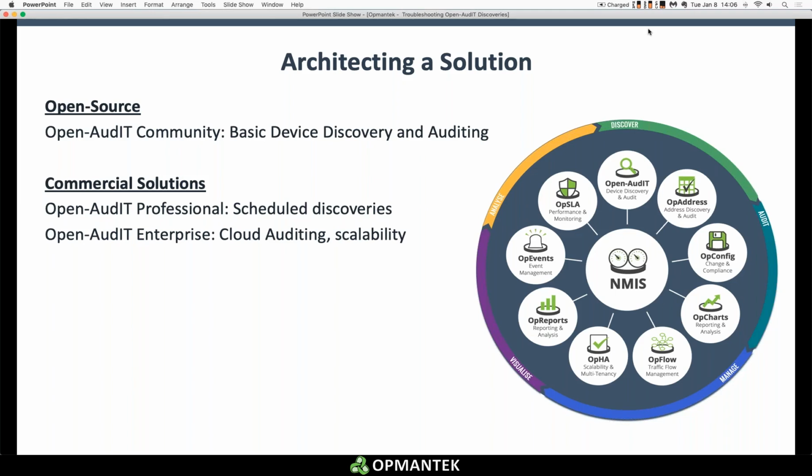That's one of the most powerful pieces of the professional release, the ability to schedule the audits of your subnets and your AD controllers after hours, weekends, nights, and then be able to come in the next day and have a report in your email box that says, these are the new devices that were discovered overnight, these are the new installations of software, and these are the changes to the existing devices in the network.